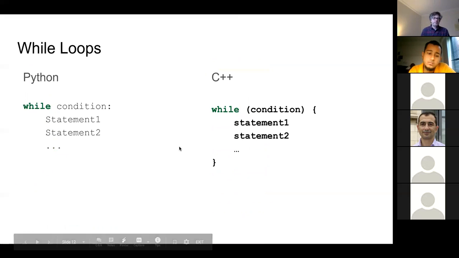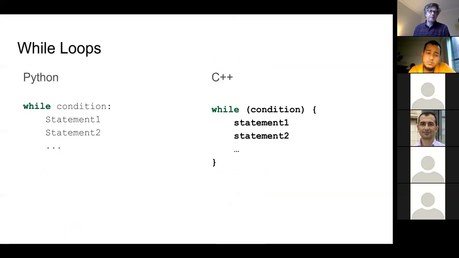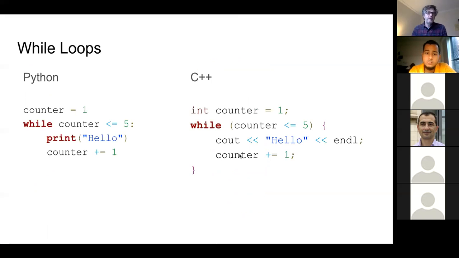Now Python has loops, and they look a lot like C++ loops. And they have the same differences as we had with the if statement, right? So we have a while, condition, and then statements. Here we have a while, condition in parentheses, and statements. Let's look at an example. Here we have a Python program where we set the counter to 1, and while counter is less than or equal to 5, print hello, and then we increment the counter. This is going to print hello 5 times. Here, we set a variable to 1, just like we did over here. We say while it's less than or equal to 5, we print hello, and we increment our counter.